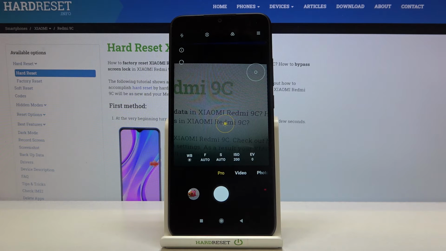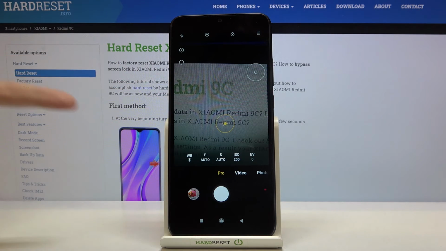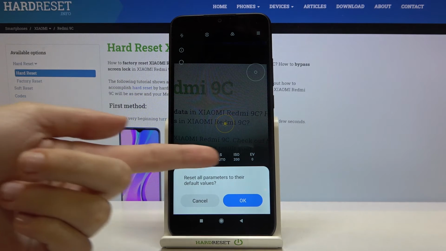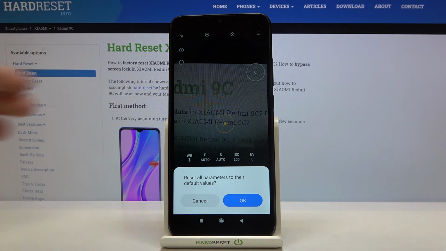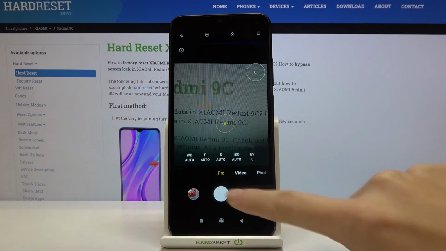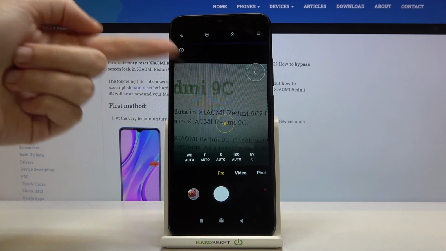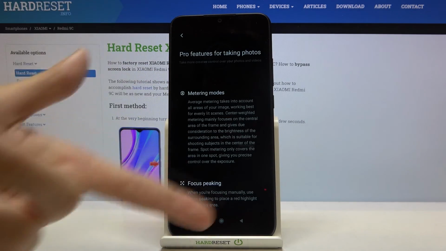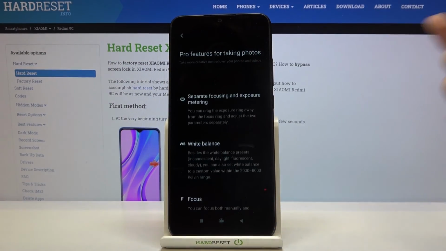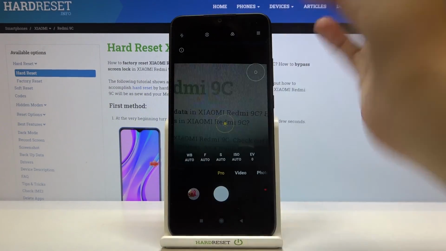And also I want to show you one thing, that when we go here to this button, we can reset all of these parameters to the default values. So let's pick this. You don't have to go back separately in all of these buttons to auto settings. You can just reset them and OK. And all of this goes back to the auto settings. You can also pick this I letter icon here. When you do it, you can read about all of these pro features, so you can also learn from this, and this is really cool.